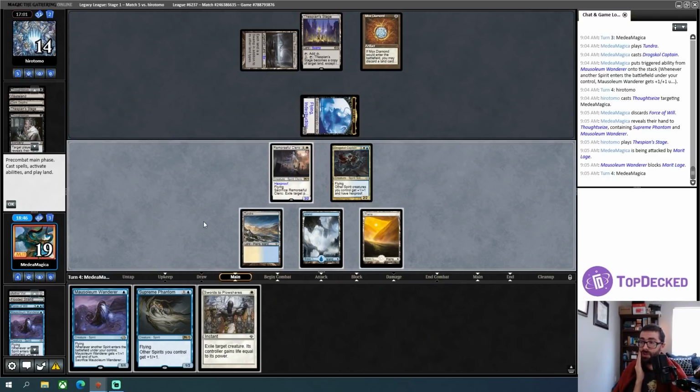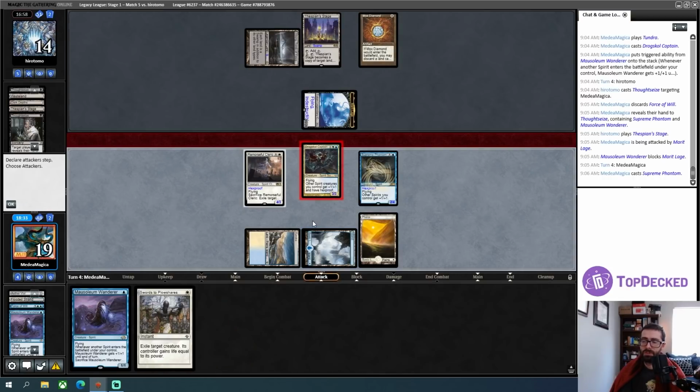Crop Rotation is a thing. I'd like to do this when the Mox Diamond is tapped if possible. I always attack with this. I just block with Supreme Phantom. Yeah, if my opponent Crop Rotations in order to try to push the damage through, then I Swords to Plowshares in response, and that's pretty darn good for me.